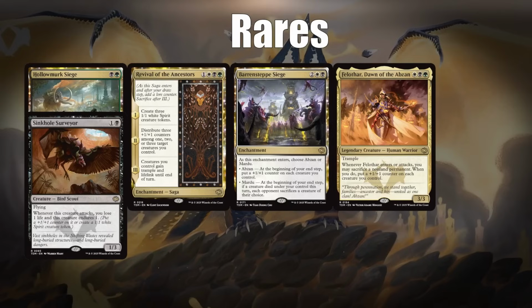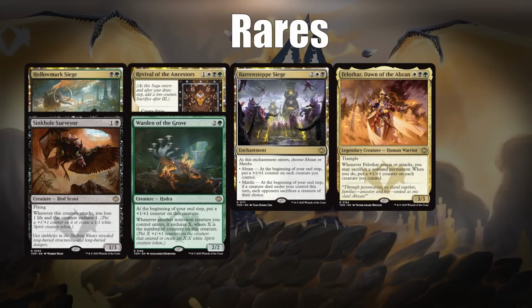There's also Sinkhole Surveyor, just a really strong card that has an Endure trigger every time it attacks. And there's Warden of the Grove, which puts a counter on itself at the beginning of each end step. And anytime a non-token creature you control enters, it endures X, where X is the number of counters on the Warden. So it helps you get more counters, and the more counters that are on it, the more potent it is. So that's Black-Green and Abzan and Sultai more broadly.